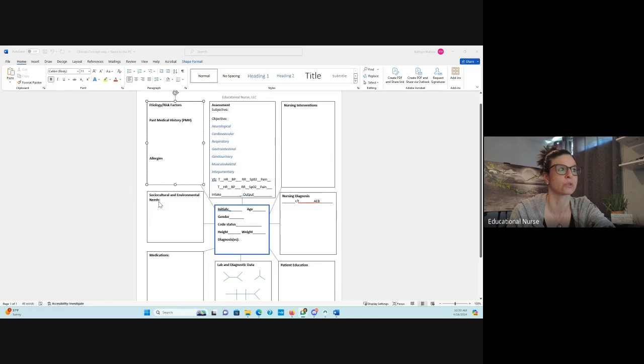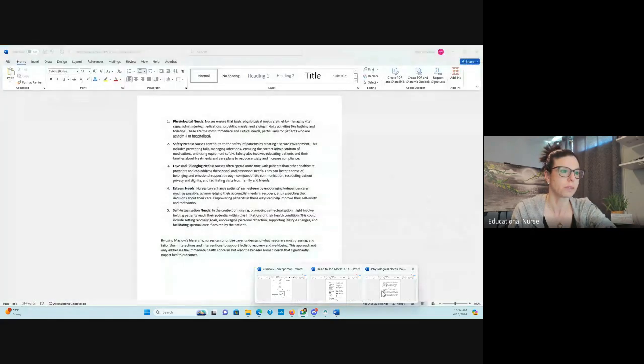The next is the social, culture, environmental needs. This is where I always say we need to level up. When we're looking at charts, you want to start with the ER, then you're going to go into the H&P, the history and physical. But in the ER, what brought them there? What is it that they got sick enough to come into the hospital? But this comes in with Maslow's hierarchy of care and what the patient needs to be able to take care of themselves, because we start the discharge process as soon as they're admitted into the hospital. It happens right away because we need to know, is this person safe to go back home? So this falls into Maslow's hierarchy of care.